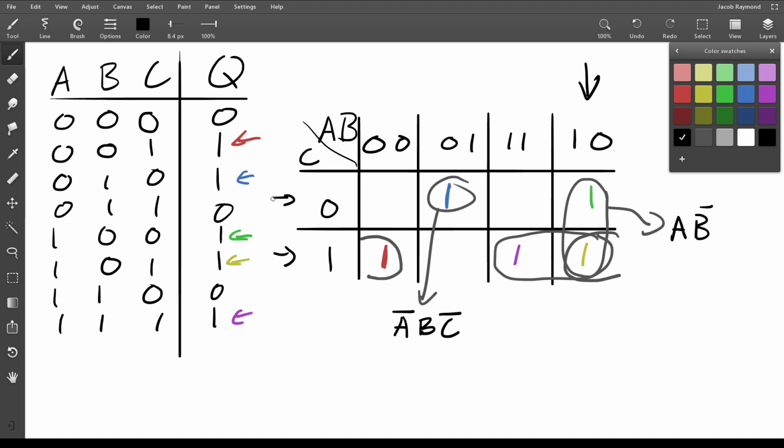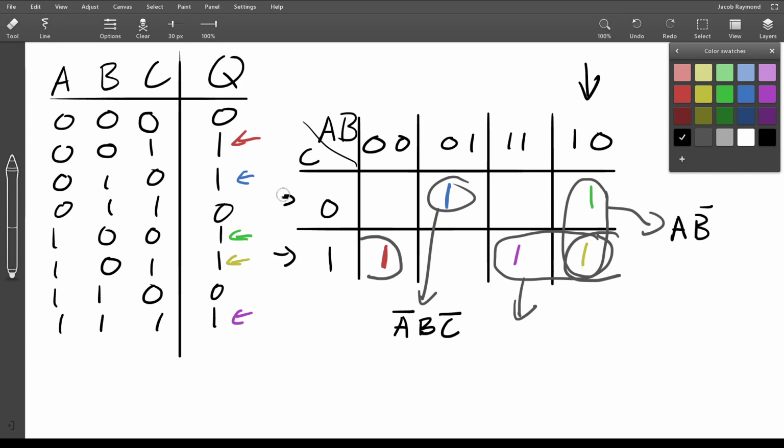But C is 0 and 1 inside of this bubble, right? So we would have to put C, or we would have to put not C, but because both of the options are inside of this bubble, we're going to leave it out. And that's how you get the min term for these bubbles without having to do any sort of algebra after the fact. Okay, so now we'll do this bubble here.